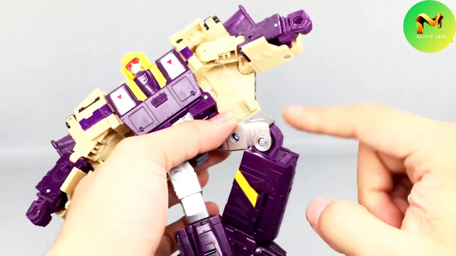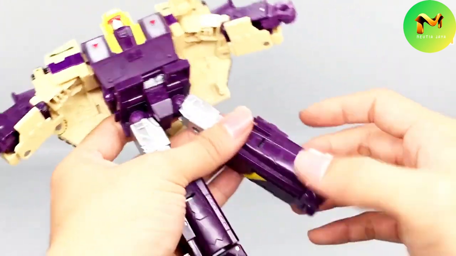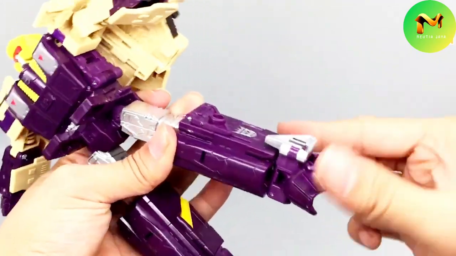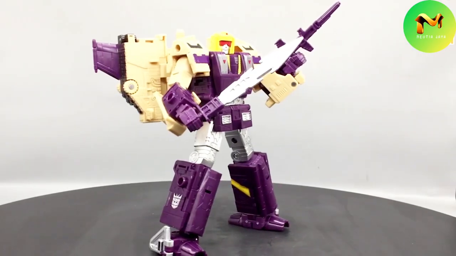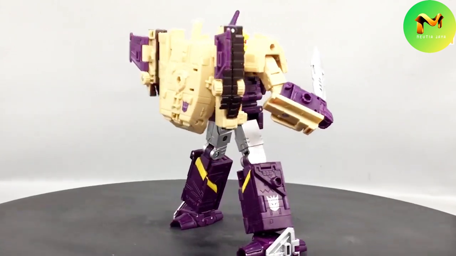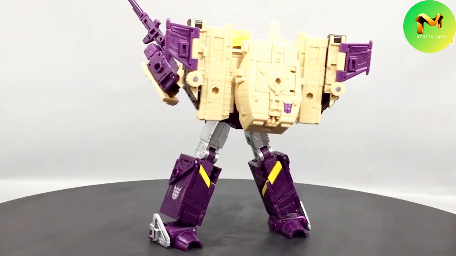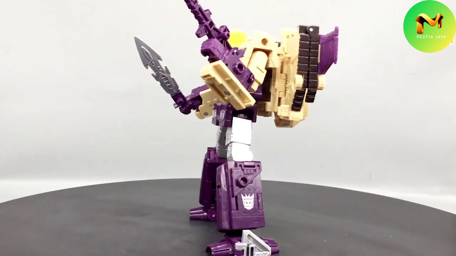Look at those joint pieces over here. That is really, really nice. This is the pivot. And you got some transformation feet. I mean, articulation-wise, this guy is decent enough to be called a leader. I do not expect a whole lot of articulation from this guy since he's a leader class figure. I mean, he can pull off most poses, but I would prefer him standing still and holding his weapon.